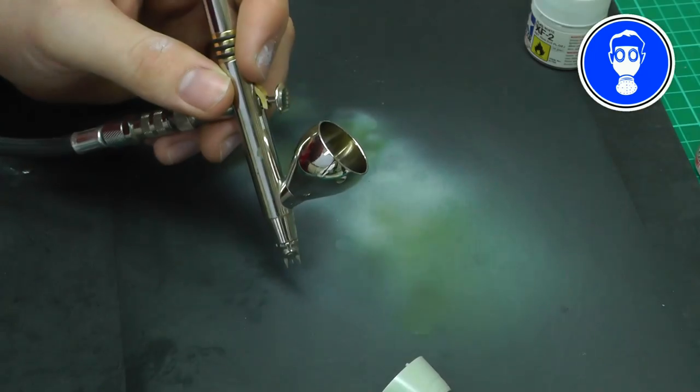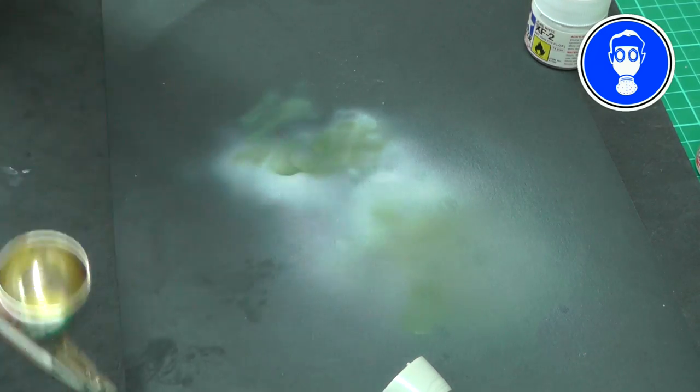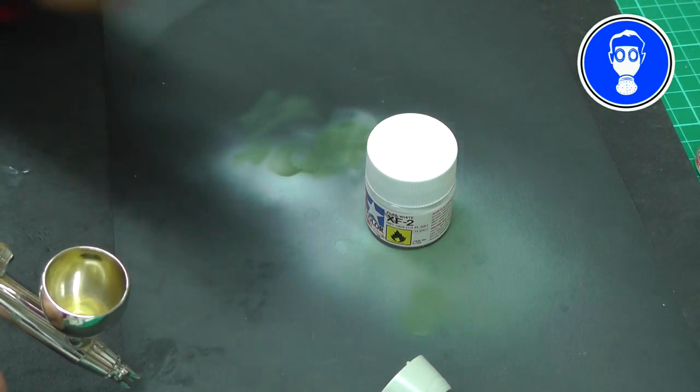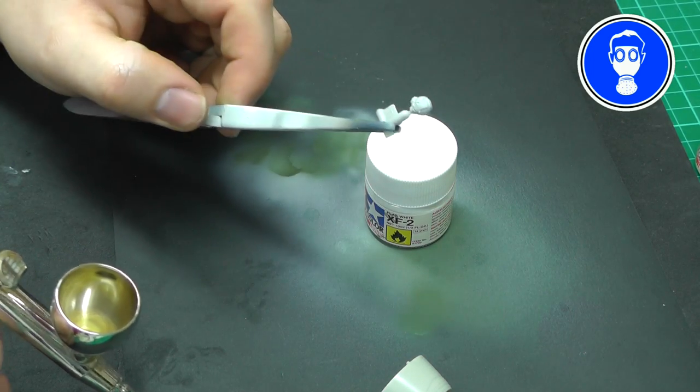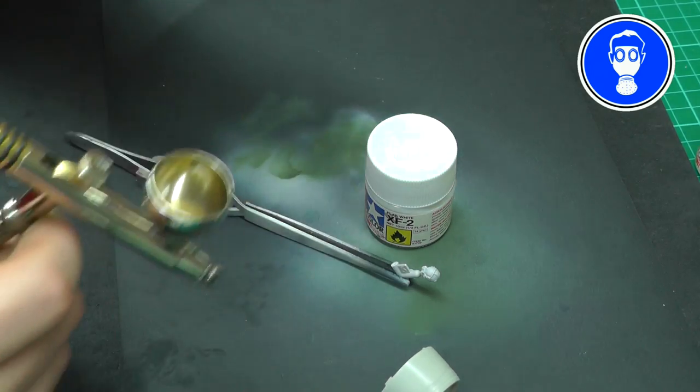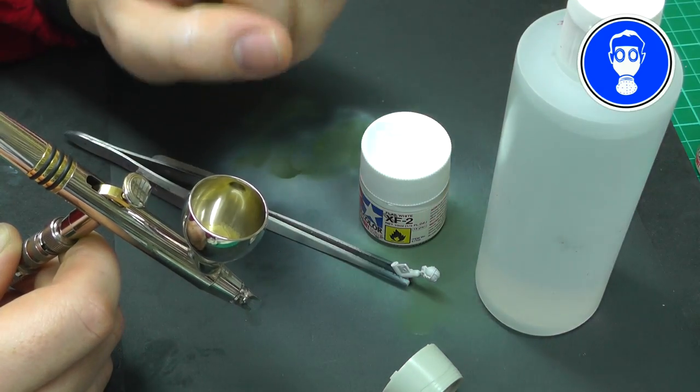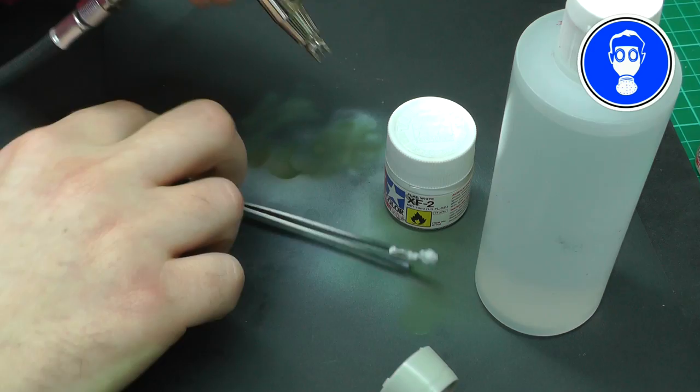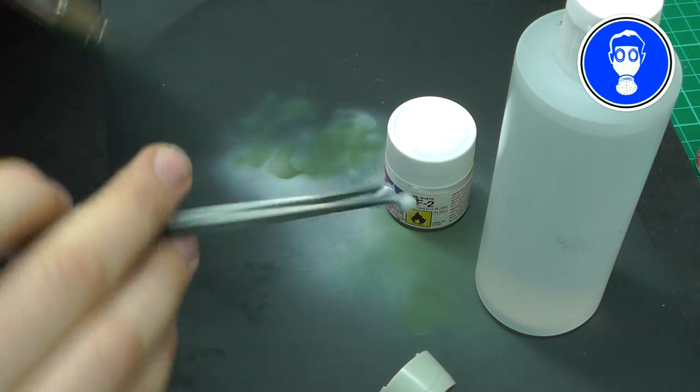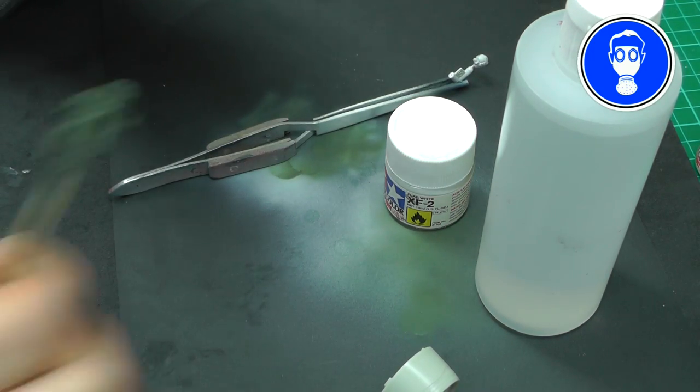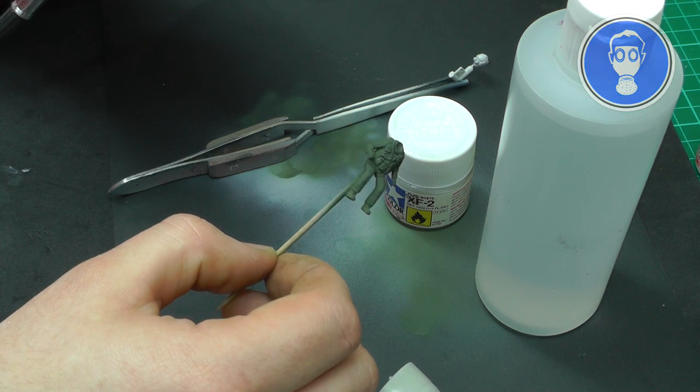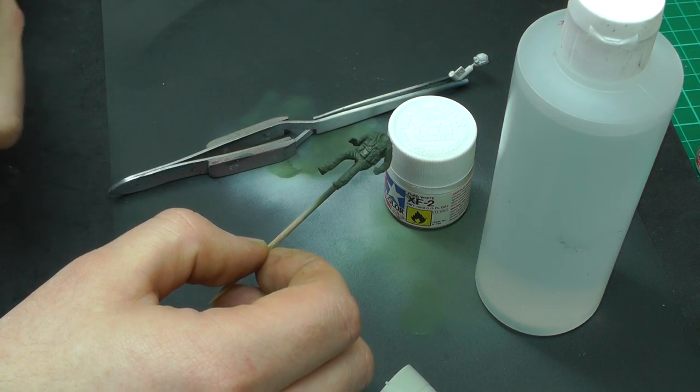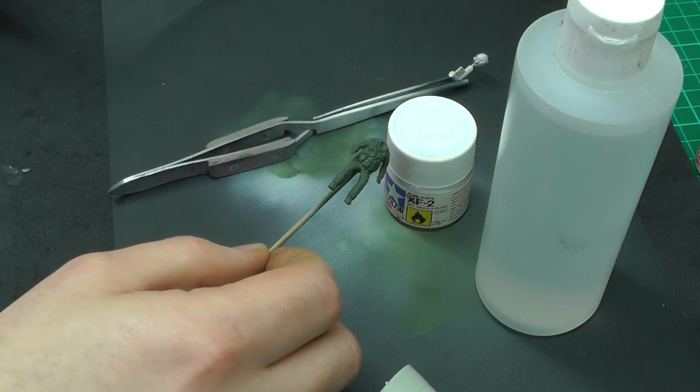Our next color is going to be XF White. And basically, you do exactly the same when spraying the helmet. Do your 50-50 mix with your homebrew thinners with XF2 into the color cup, and then we just spray that exactly the same as the way I've just shown you spraying XF65. And that is basically the main spraying we're going to do. So the next bit is getting down and getting our paintbrushes out.